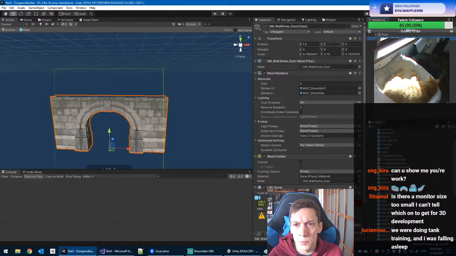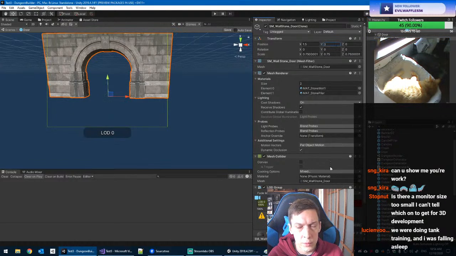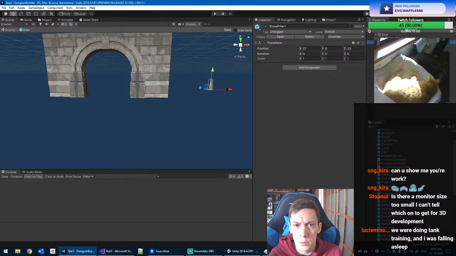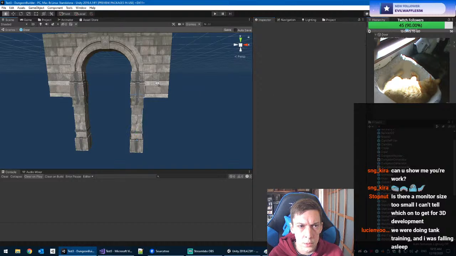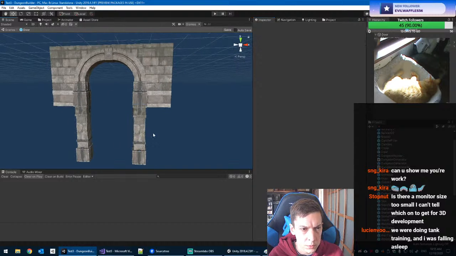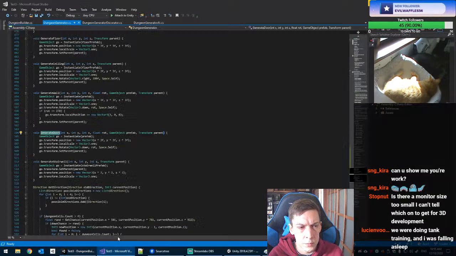Door is now going to be 3 up, and we're going to add some stone pillars to him, like so. Another one at 3. And we don't need to add walls, that should do it. So he's just going to be bigger.